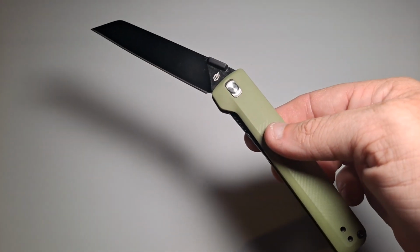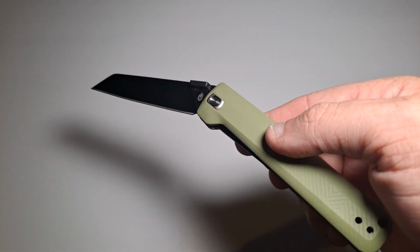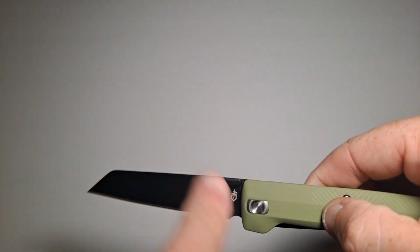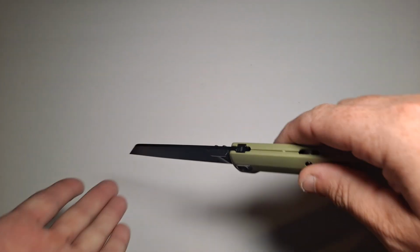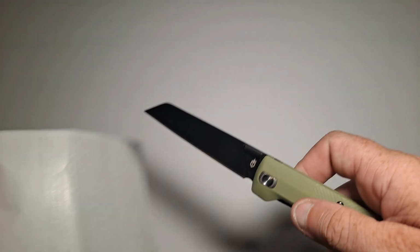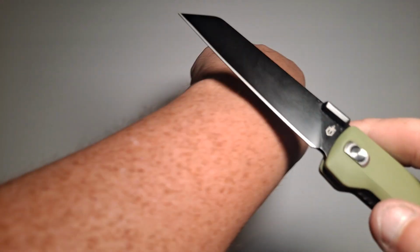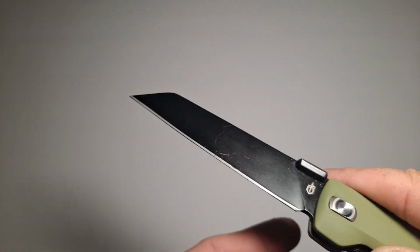But then again, this is a budget knife, so it doesn't have the fit and finish that some of the more expensive knives have, even within the same brand. This does have a reverse Tanto, so it is good for piercing, and cutting the paper that way. I don't know if I have any paper over here to show you how sharp it is. Probably not. Yeah, well, that's too thick. That's not going to work anyway. It is sharp enough to shave with. So, it does shave.